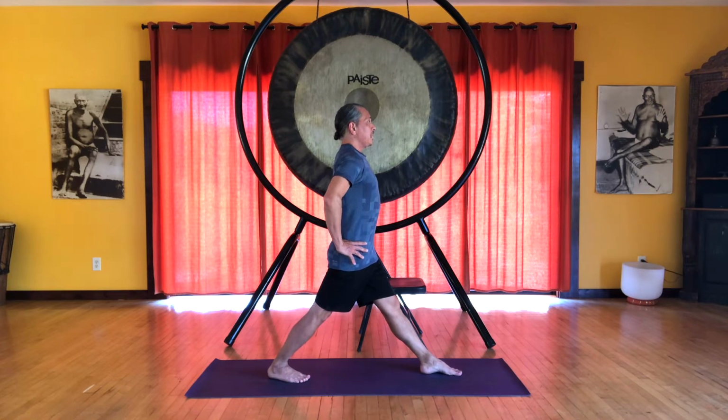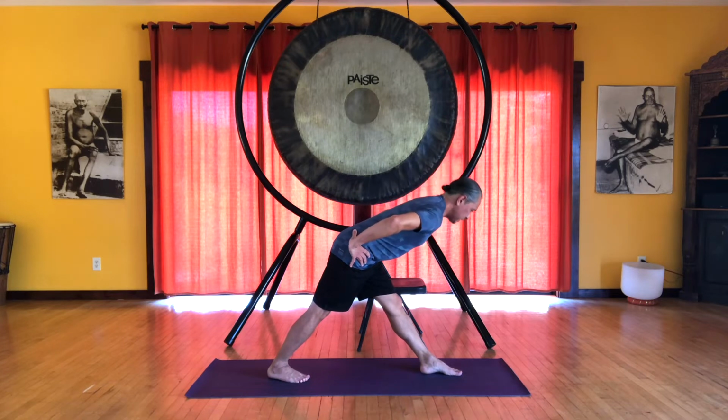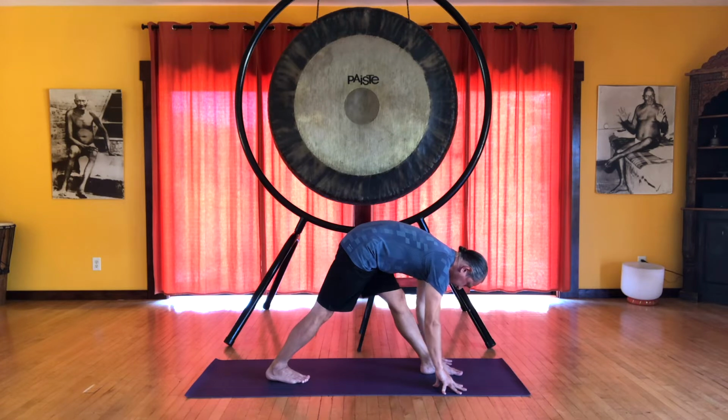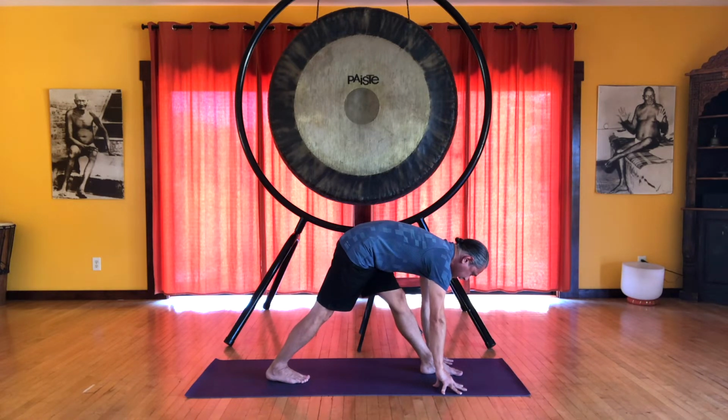Inhale. And on the exhale, a nice folded triangle. So bend forward and then place your hands on the floor. Again, feel free to use blocks if you like. Inhale. Nice long spine. And on the exhale, fold over the left leg. And we want to feel the quality of melting. So very soft in the body. Inhale, look up. And triangle.